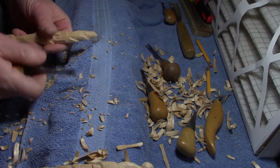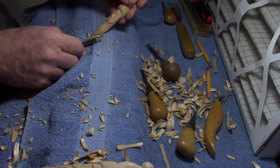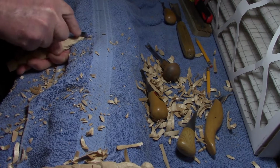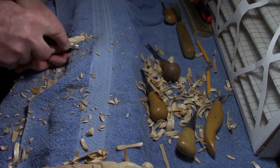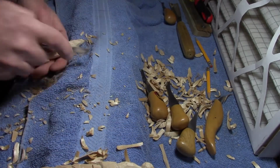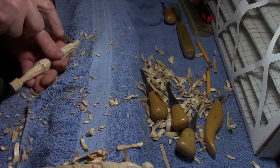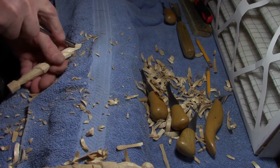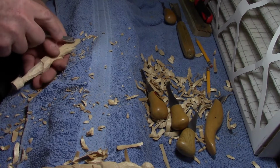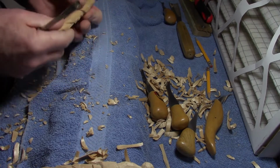Yeah, kind of like that. Same thing over here. We're going to take this little edge down right there. And you can always redefine that a little bit. Give it a nice little swirl at the end. Like that. Okay, that's looking pretty good.